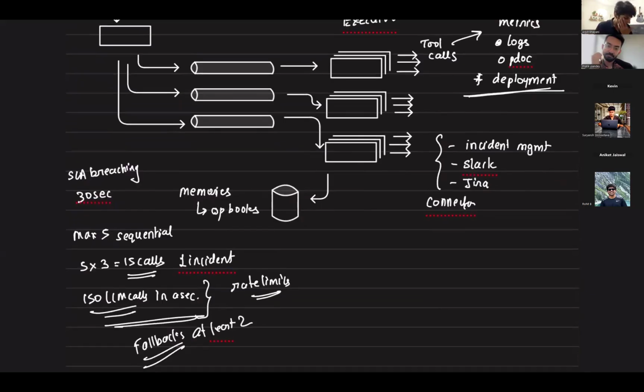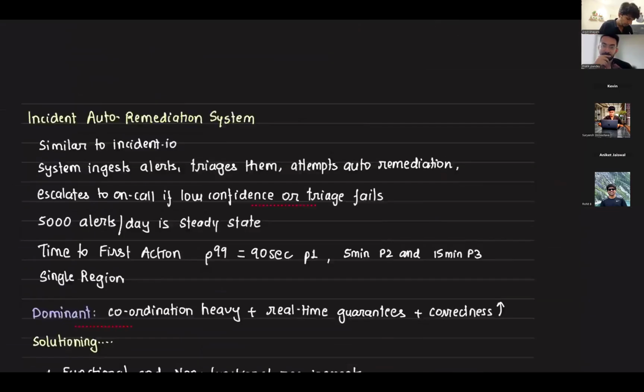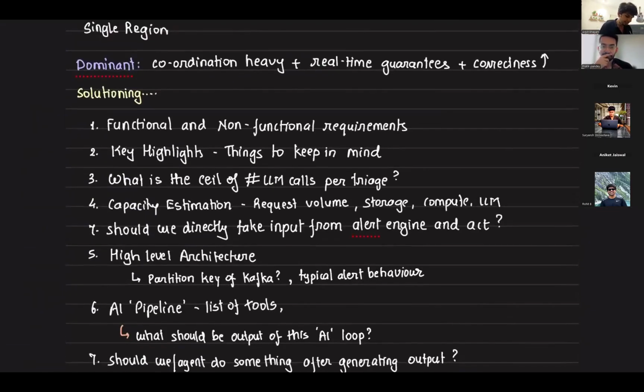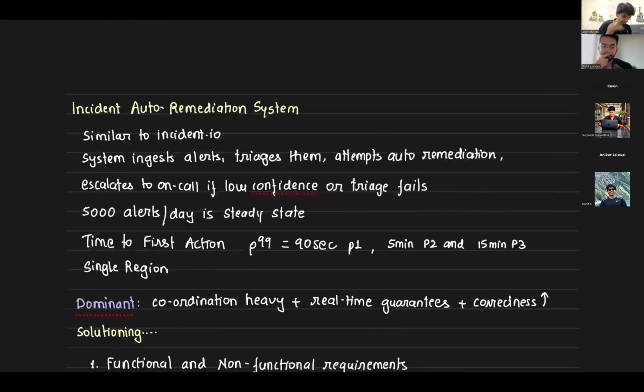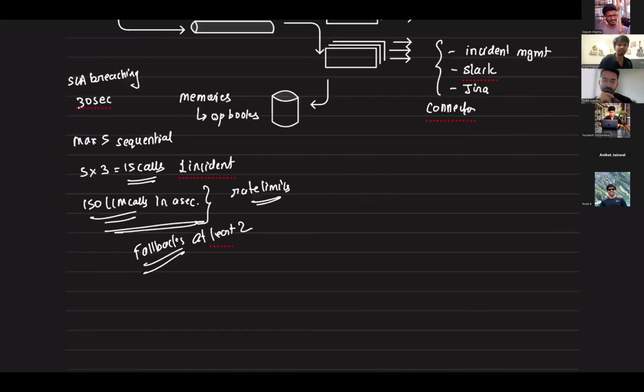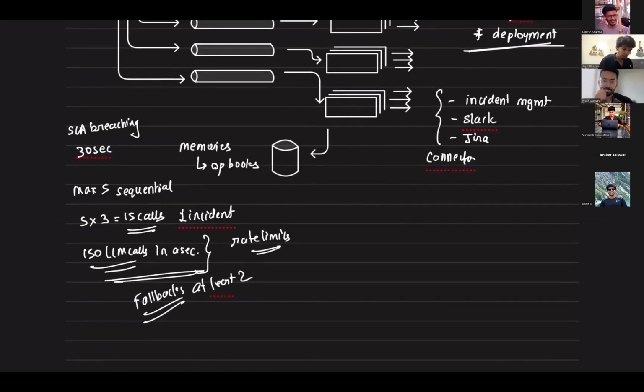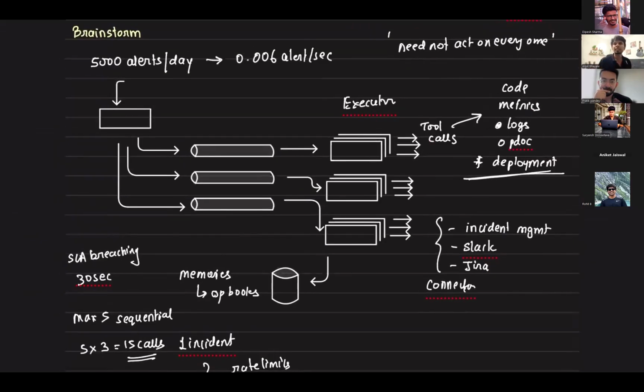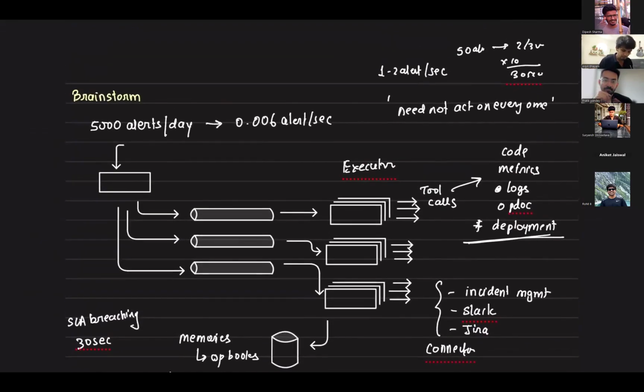Awesome. Thanks, Pratik. Anybody else who wants to chip in for the next part? We discussed functional requirements, things to keep in mind, and the number of peak LLM calls. Now, capacity estimation, we'll take a look at it. Very simple calculations. Dipesh, with respect to capacity, given I'm dealing with 10 incidents max in parallel, we certainly would not need to worry about the database. Do you think we need to worry about the database at all? What do you think?